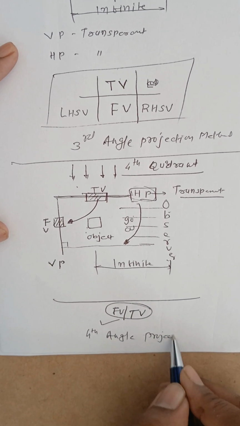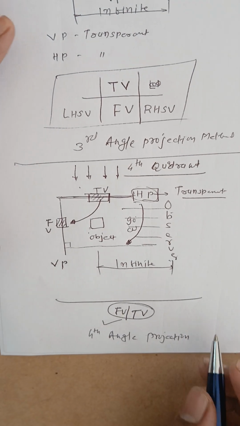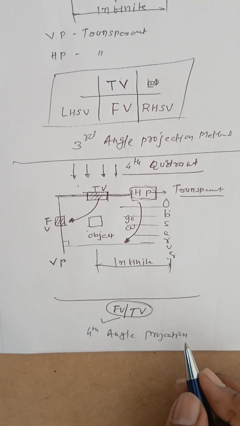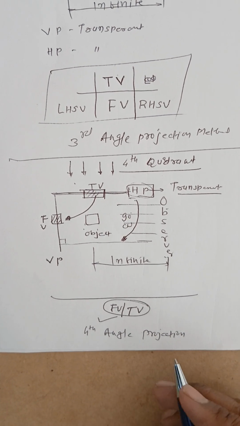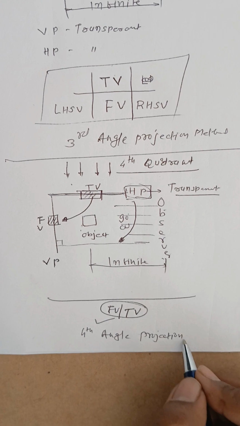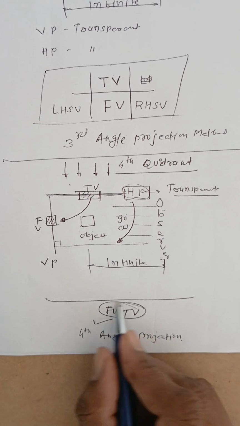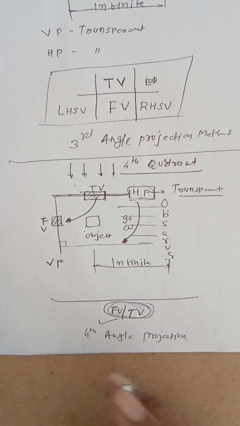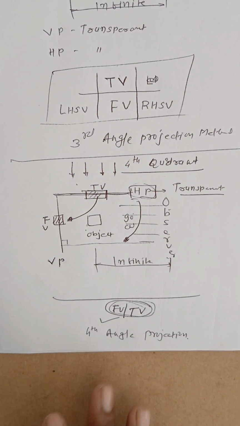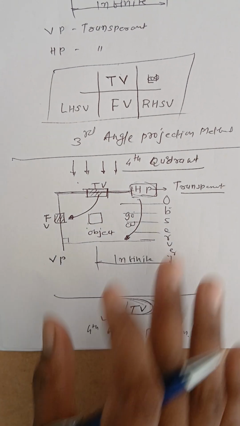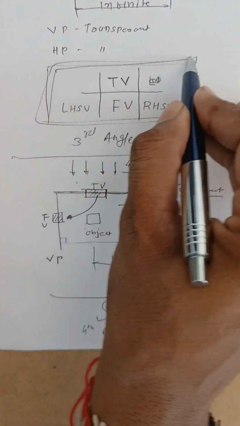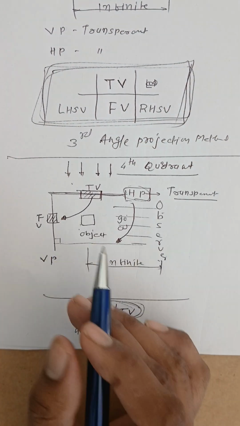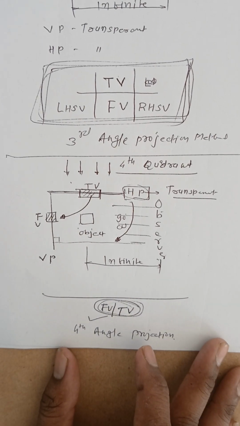Right? So second angle, there are two questions important for this theory portion. Number one, why second and fourth angle projection method are not practically used? The reason is this overlapping of front view and top view above the reference line and below the reference line respectively, and difference between first angle and third angle projection method. These two questions are repeatedly asked in GTU examination. Done?